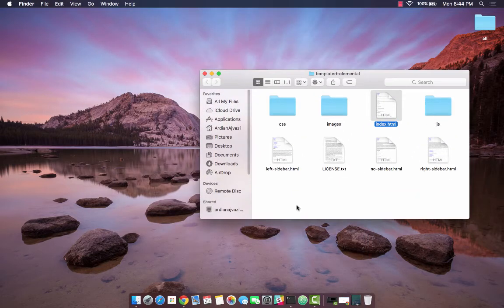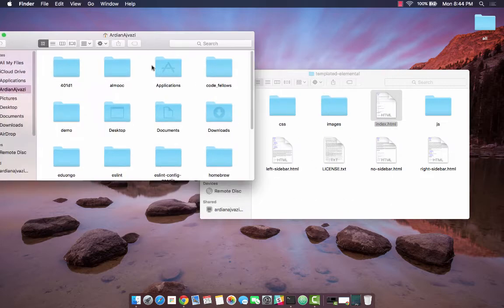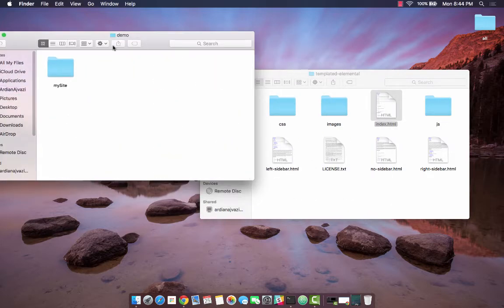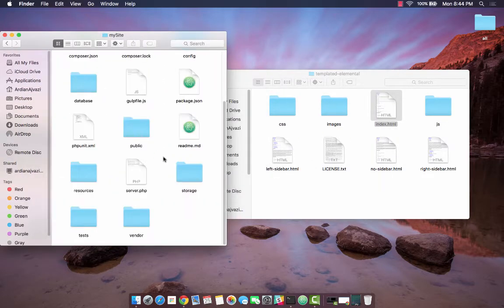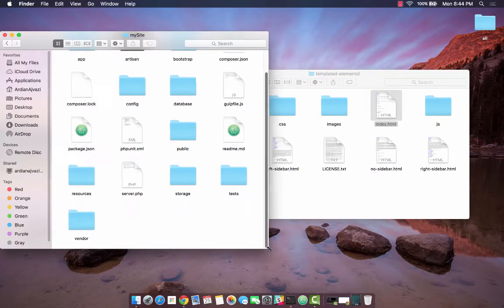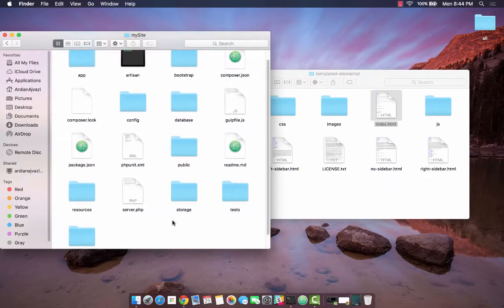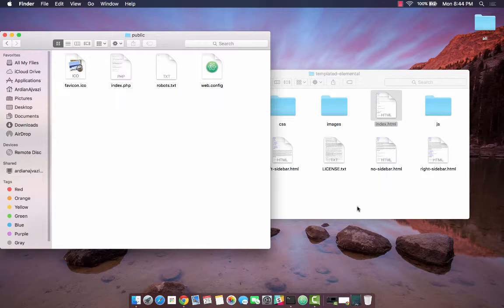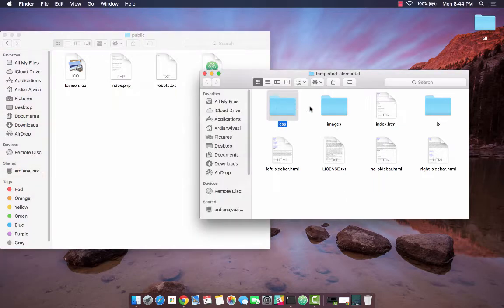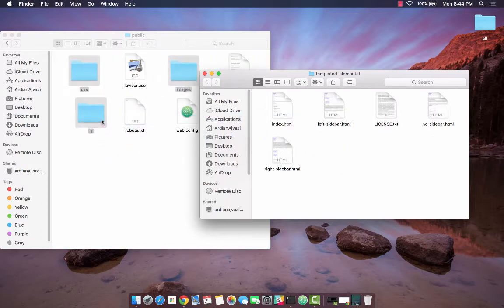So we're going to first open up and go into our new project. And in here, we're going to find our public folder. In our public folder, we're going to take our CSS, images, and JavaScript and place those in there.